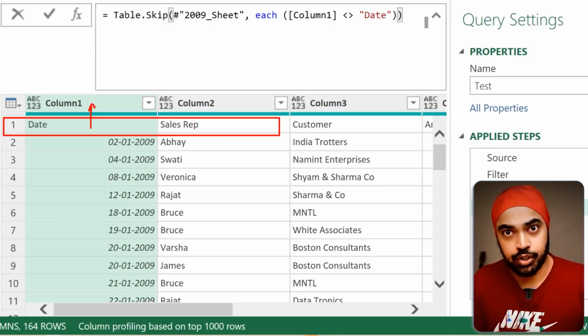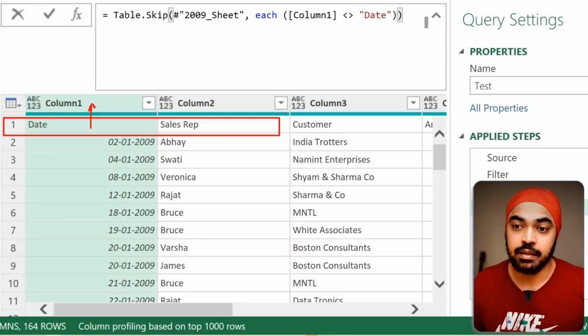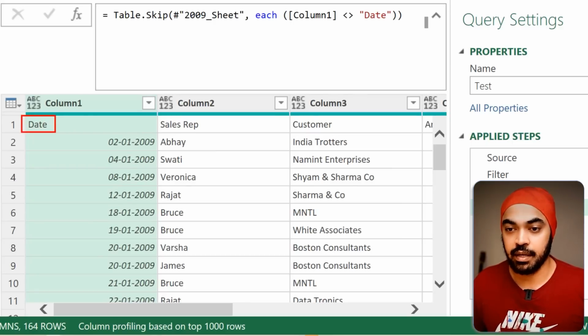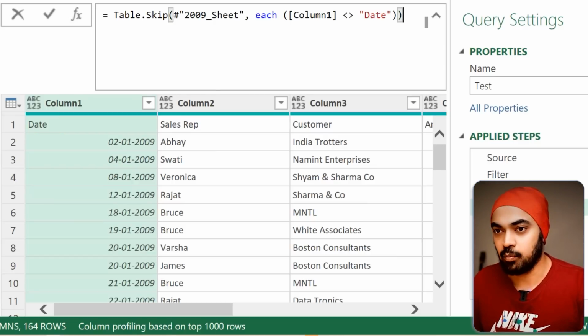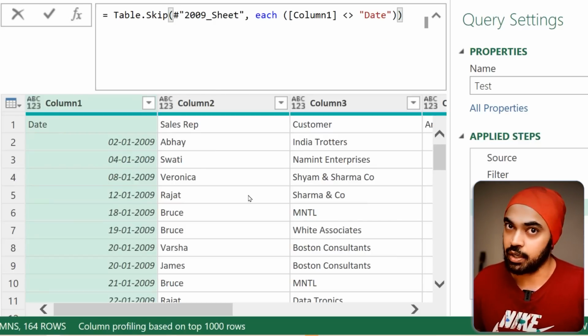Now, this was the logic if you are sure that in column 1, the first header is always going to be a date and you have hard coded that. But what if you are not really sure about that logic? How would you then handle it, which brings us to a second level of complexity in removing the rows? I'm just going to let this solution be here and replicate the step once again to show you in case you're not really sure about column 1.